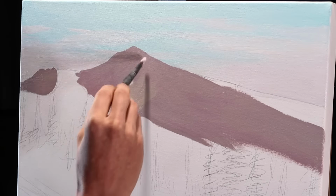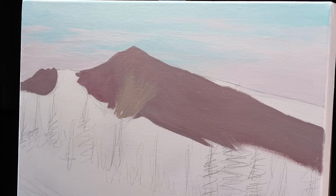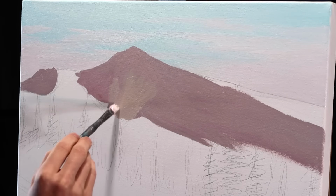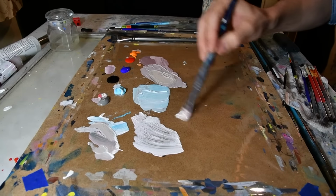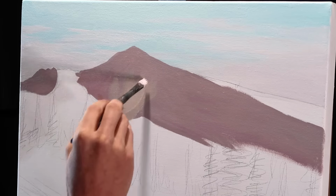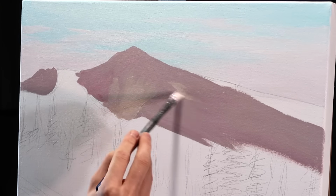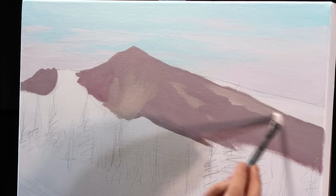A big rock slide. It's beginning to form a bowl in the mountain, and that's going to be more of an orange. Probably needs to even go lighter than that. I don't know how light I'm going to be able to get it at the moment. Yeah, there's a couple areas where this color is going to exist as well.